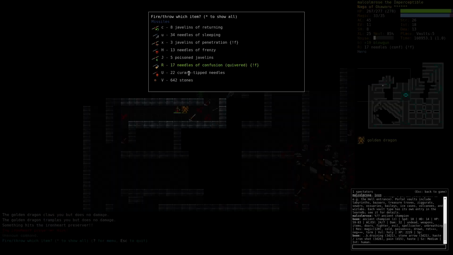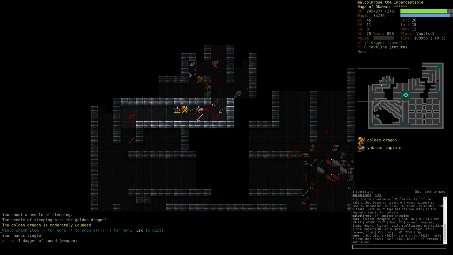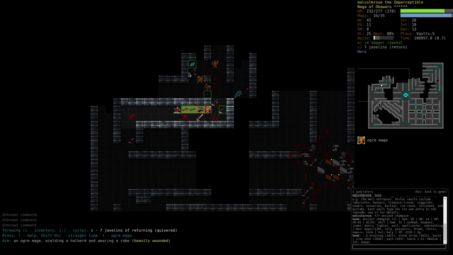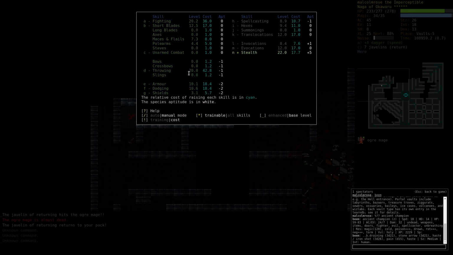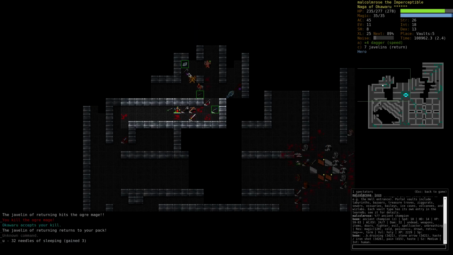Alright, I should heroism before I do this needle stuff. Alright, stealth is 22. Cool. Alright, future of the character, we're gonna get throwing to 22 as well. We're gonna get all the stuff we care about to 22.